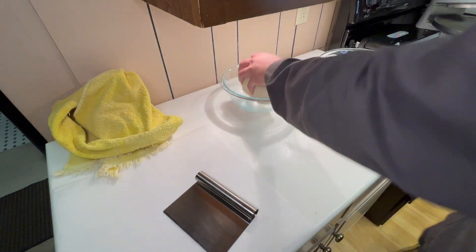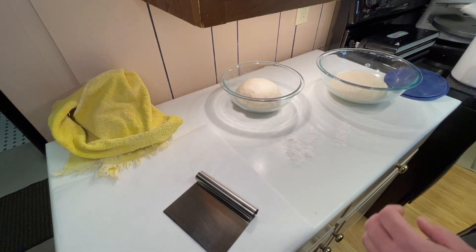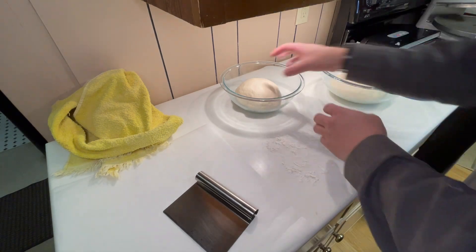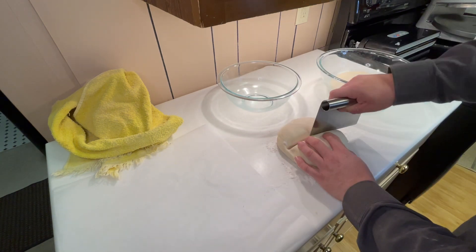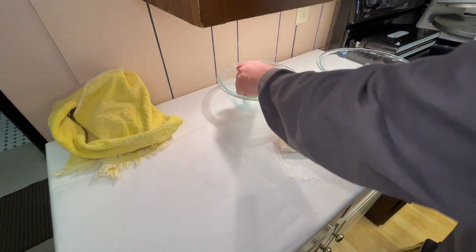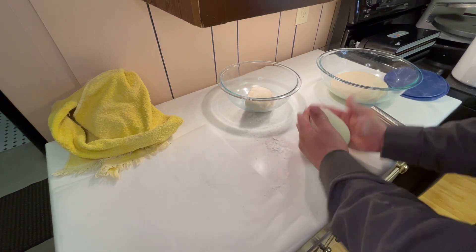So let's divide this one out real quick. Put a little flour down — just a little bit, for safety. That's a safety flour right there. We're just going to cut these in half. Like I said, this is kind of an experiment for me. I don't really know how it's going to go — maybe a little too much flour. See if we can get it back in the bowl.